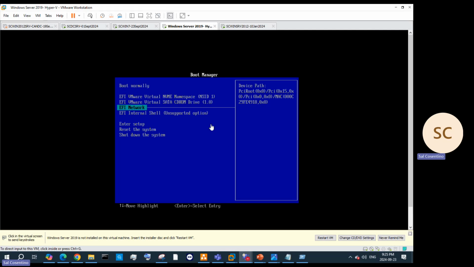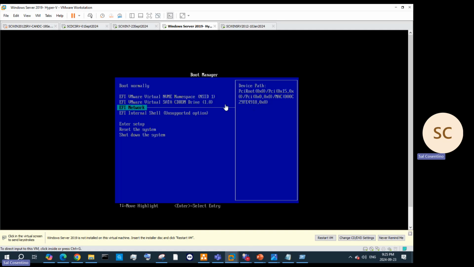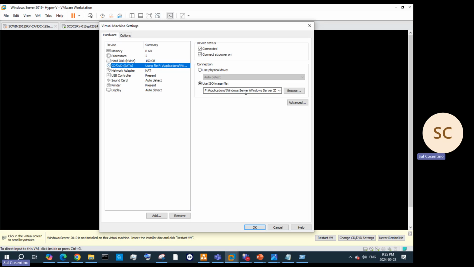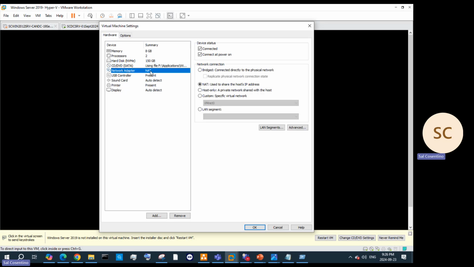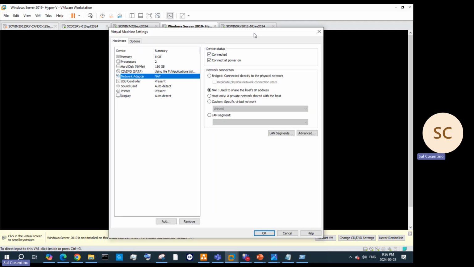All right, so I'm back. I'm going to reboot the machine. I think I've already mounted the ISO image. In this one I put 2019, given a NAT adapter. I just want to show you guys how to add it. I know we had the problem with the last two machines. Something happened to those machines and they no longer work. So I had to show you guys with the Windows 12 here, and also show you guys how I installed it.